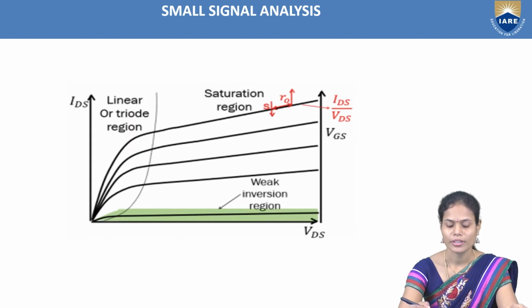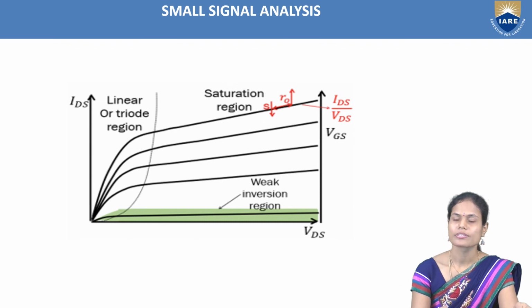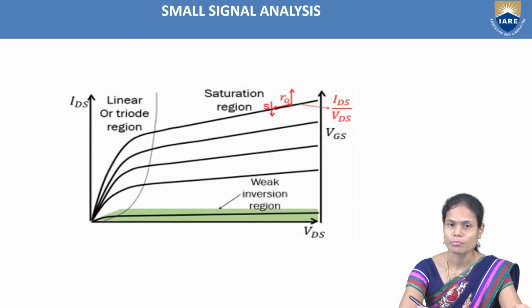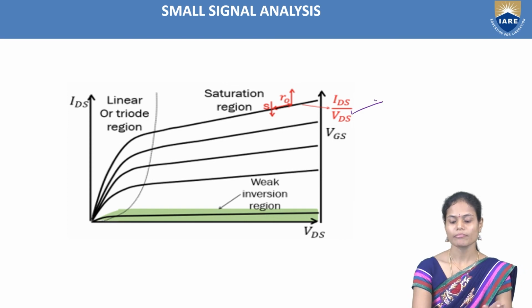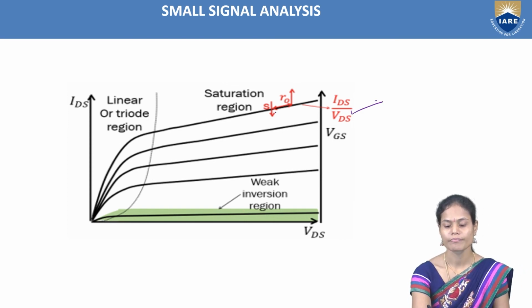And here if we see the VDS versus IDS curve, if R naught is changing, meaning the output resistance is varying, means the slope of the characteristics will also change here. That we are indicating here. R naught is nothing but IDS by VDS we are taking. So slope is decreasing here. If R naught value is increasing, the slope value will decrease here.